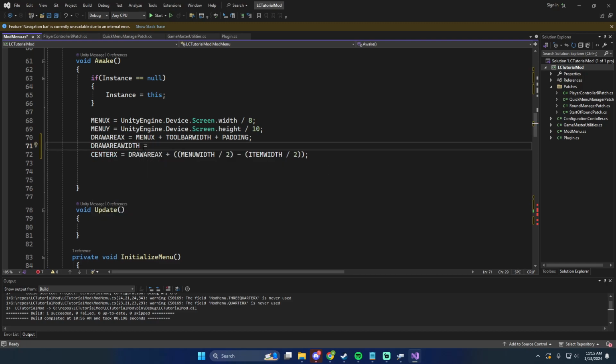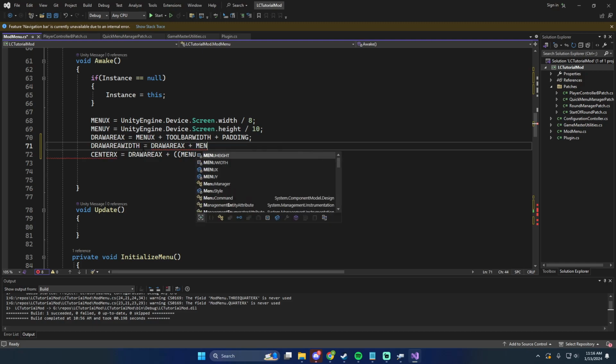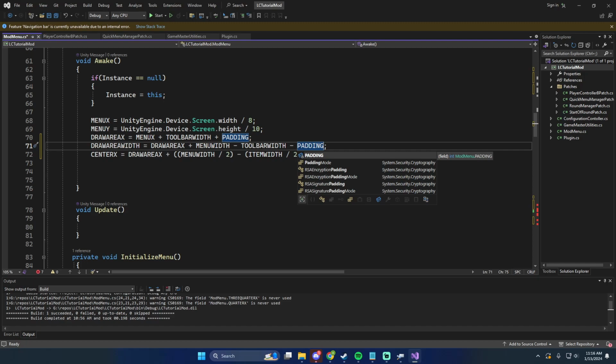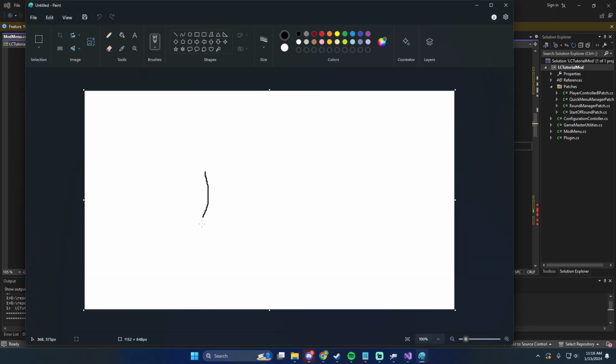So draw area width equals draw area x plus menu width minus toolbar width. That's the full draw area. Oh, hold on. Menu width minus toolbar width minus 10, minus padding, excuse me. So let's bring out the paint here. I know this is probably boring, I'm sorry, but this is important. So we have our menu, and those are buttons, our toolbar. And we have padding that goes from here to here to here to here. So this is our actual draw area.